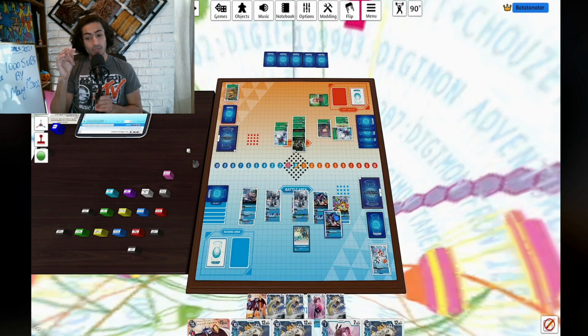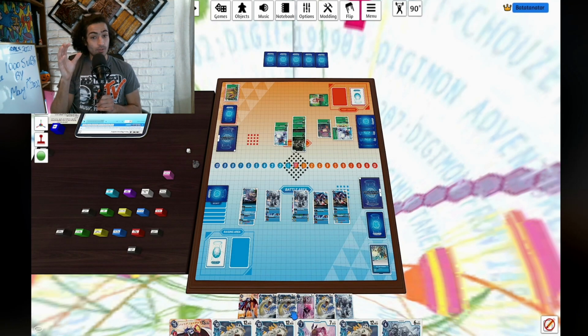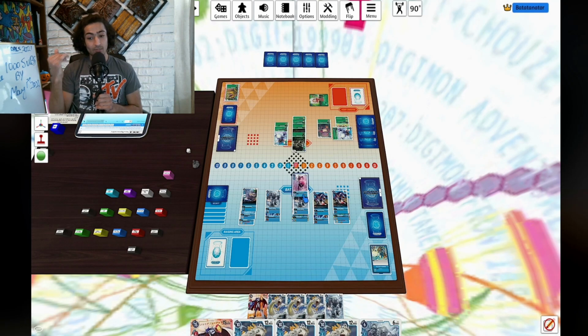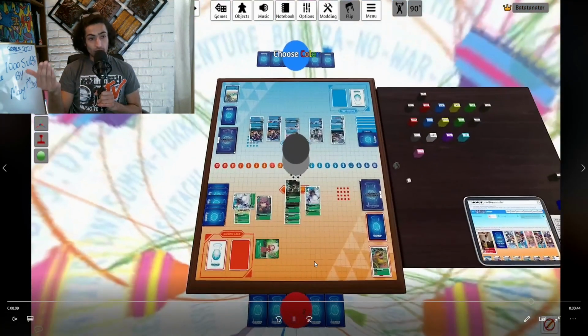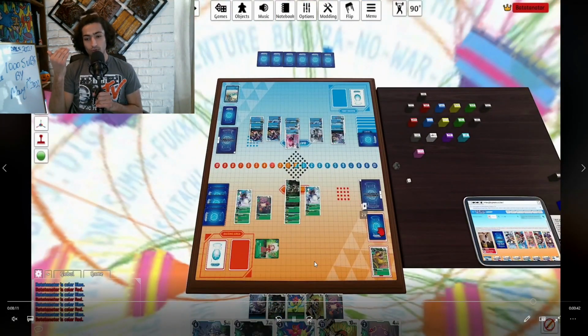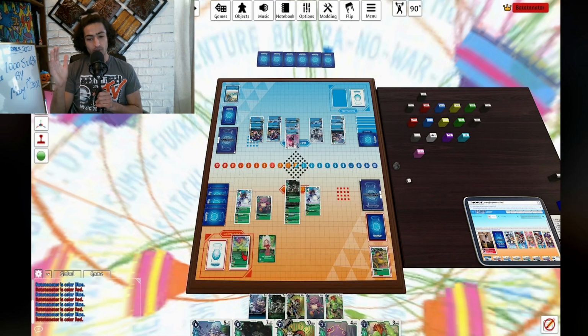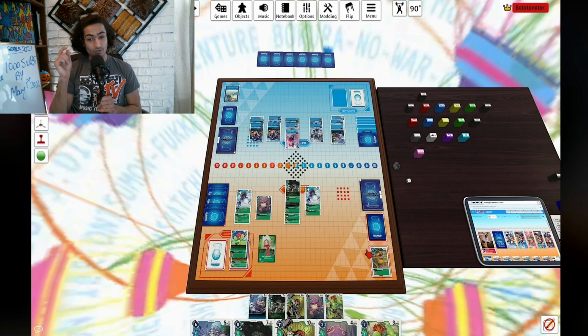Here things are getting a little tight for blue. He's only at 1 security left. He's kind of behind. He drew his level 5 way too late. Finally he drew the level 5, but it was so late. And honestly, the only reason green is winning right now is because the Mimi is giving every one of his Digimon a push, a hasting push.